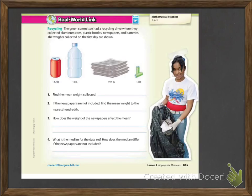All right, so let's look at this bottom part right here. It says the Green Committee had a recycling drive where they collected aluminum cans, plastic bottles, newspapers, and batteries. The weights collected on the first day are shown, so you can see the pictures and where they put all the weights down. Question number 1 says for you to find the mean weight collected. So go ahead and pause your video now to find the mean for the weights that have been collected on that first day. Those are the numbers that you have to add together and then divide by 4. Pause now.